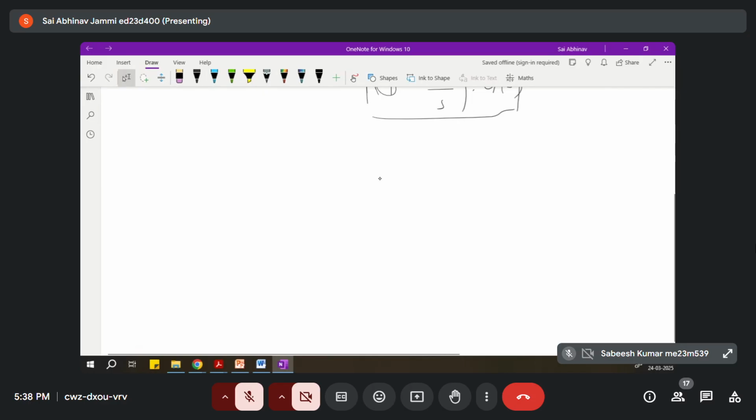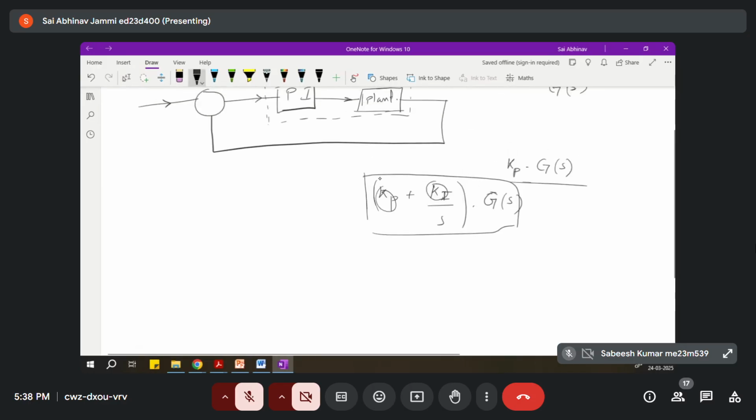Now when we have this Kp and Ki, what we are doing to our transfer function, if I simplify this, is Kp times s plus Ki into G of s. Sorry if my handwriting is very poor. So this will be my final transformation, right?